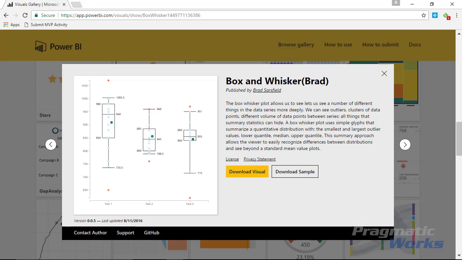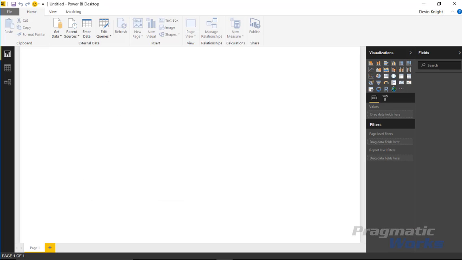Once you've downloaded that, you're going to go into the Power BI desktop, which I've just launched here. We're going to connect to the same exact data set that we did in the last example, and we'll walk through how this Box and Whiskers chart is slightly different in the design. If you remember our data set from the previous module, it was all around miles per gallon and makes and models of cars and the miles per gallon that each of them get.